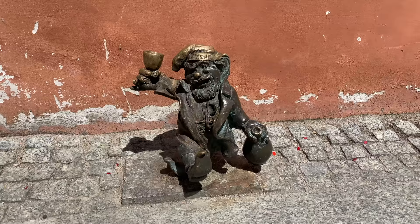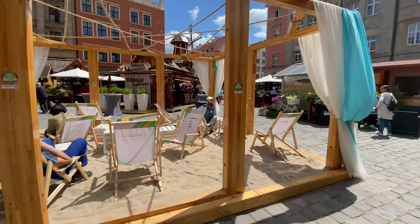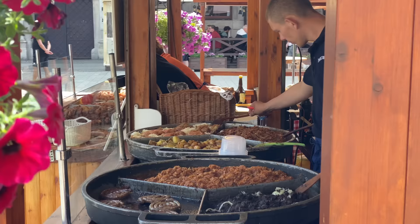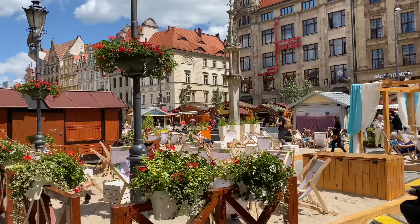Directly in front of this beautiful town hall we just found our second dwarf — he kind of looks like a drunk version of a dwarf, holding a glass and something that looks like a bottle of wine or beer. I think this dwarf hunt is really really great for children, being able to go all over town and find all the dwarves. Directly here at the Market Square there's also a really cool relaxing area with sand and sunbathing-type chairs, loads of food and drink stands all around — including a stand for sausages and one for pierogi. And obviously never short of a nice pivo, a nice beer.